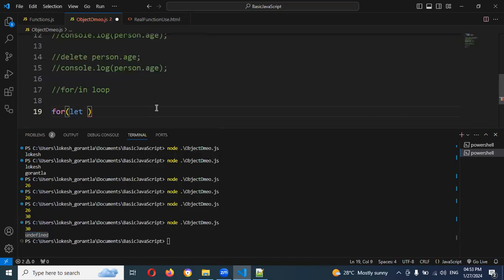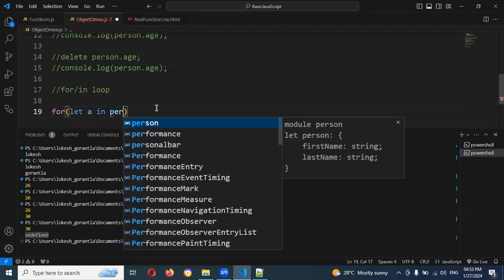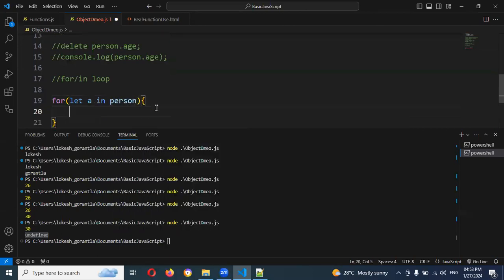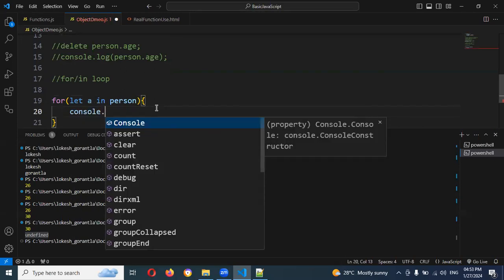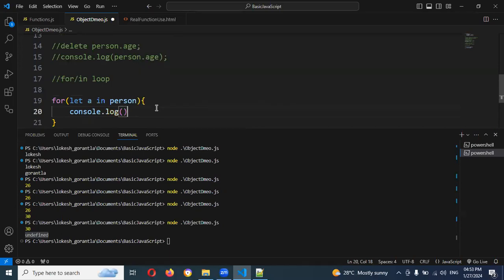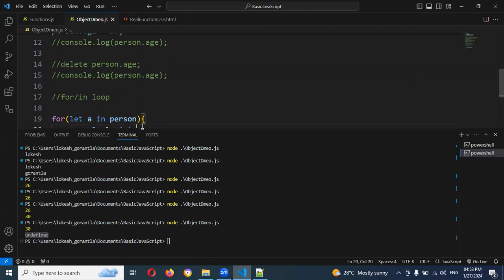Let a in person. Whatever things we have in that person object we can use. Console dot log, and then we can provide a. Now this particular person can be fetched.